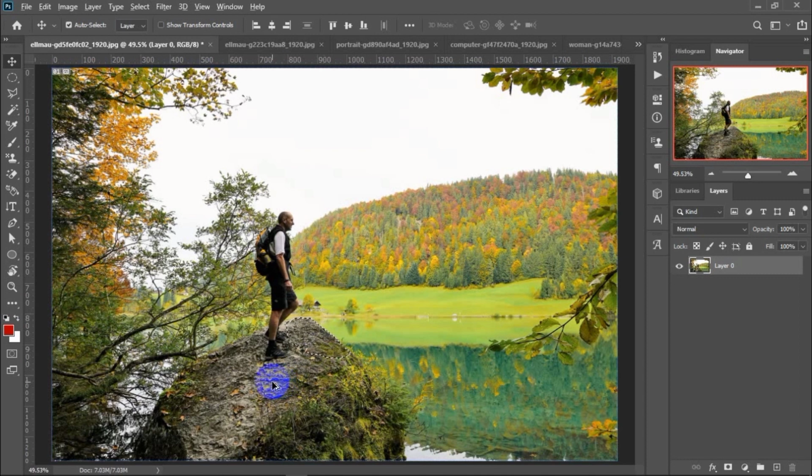So you'll be able to duplicate that particular portion. Hold Alt, then you drag. Once you drag, you'll be able to paste that particular portion anywhere like this. As you can see, we've been able to crop it out and have a duplicate of it.